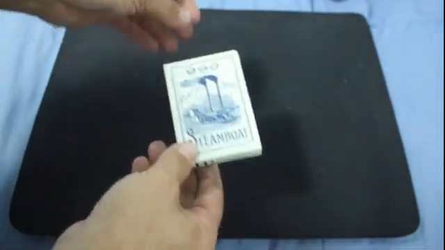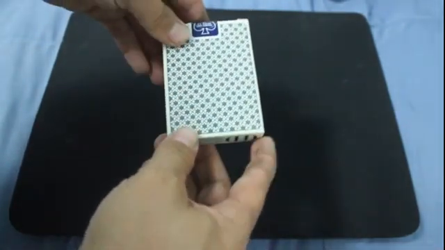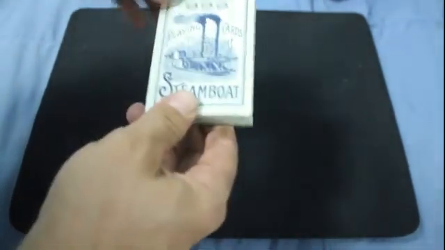Next, Steamboat's pretty cool, similar to Bees as you can see, and standard, but this is a Dan Day version, just the one I found, so I grabbed it. Pretty cool, and it's embossed in this one. And of course, vintage looking.